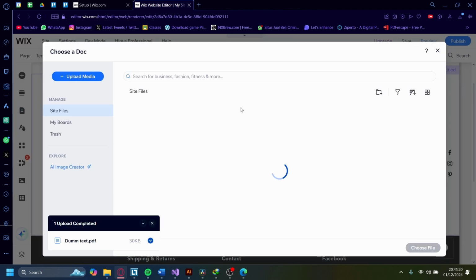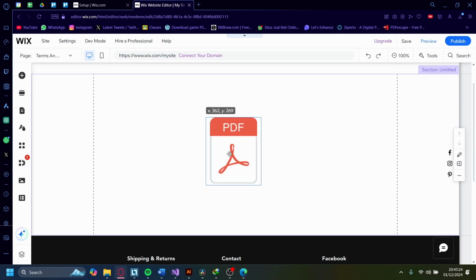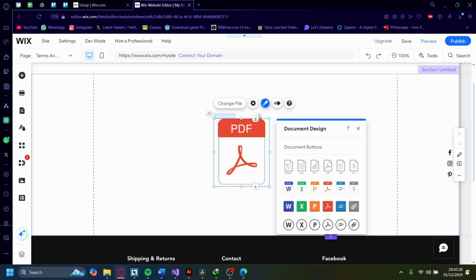You can also change the file directly here if you want. So you can change it back to the Word text if you want. But the logo will still be the same. So don't get too confused over it. You can also change the design here. See, if I changed the file back to the docs one, right? So I'm just going to change the icon back to its docs as well. But there's also other logos you can pick from. See, like ODT, PDF, BBD, XLS, or these simple looking ones right here.